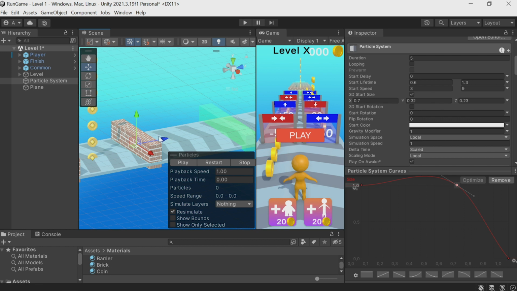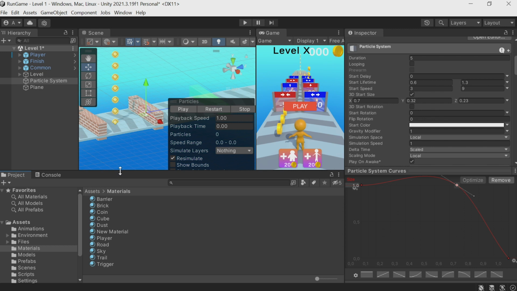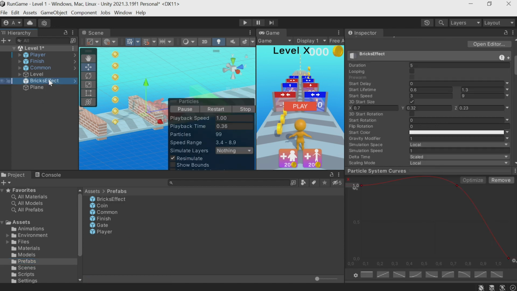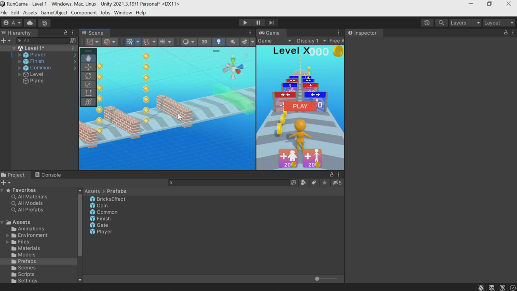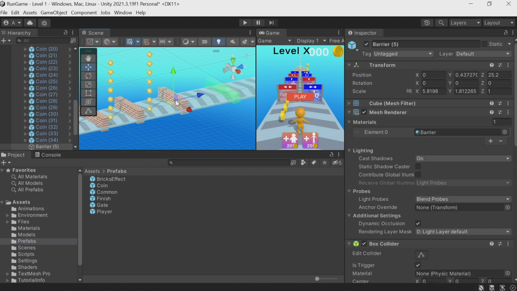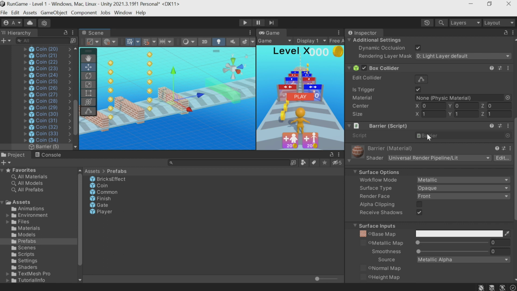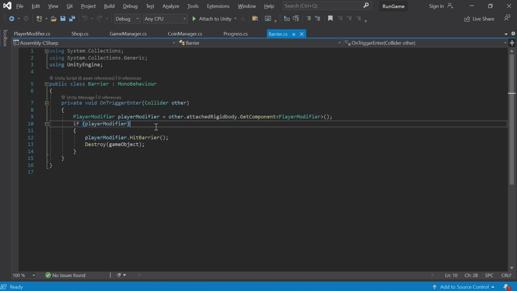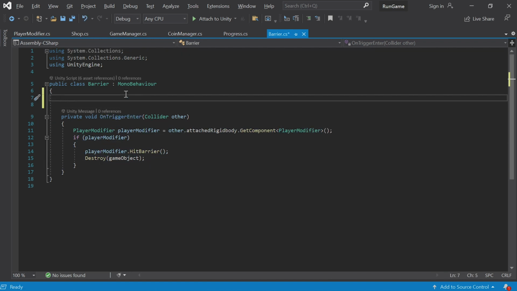Finally, let's make this effect work when the curb is destroyed. That's very easy. Let's give this particle system a name like Bricks Effect, and add it to the prefabs. Then you can remove this object from the scene. When the curb is destroyed, I want to create this effect at the same place where the curb was. We already have the curb script. We've already written how it must be destroyed. Here's what we need to do now. Add a link to the prefab that we need to create. Add a field of the game object type here, and call it Bricks Effect Prefab.